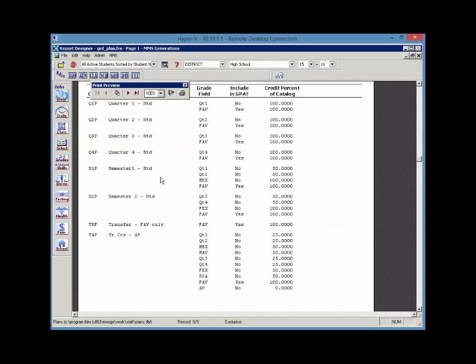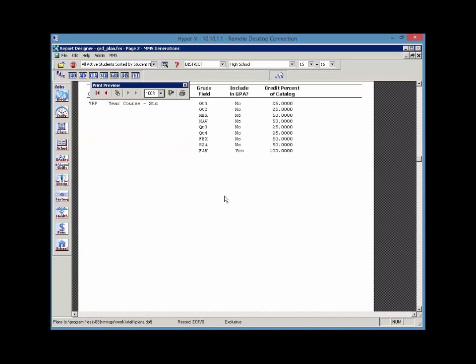When I get into a year course, whether it includes my AP grade or not, my quarter grades are now worth 25% of the credit because they make up 1/4 of the length of the course. So you can come in and change how that credit percentage works. If you have a situation where, when you're doing your quarter grades, you want it to be worth the full credit value, you change that credit percentage to 100. And you can just continue to do that depending on what you're working with. So your grade plans can influence how your GPA is computed.